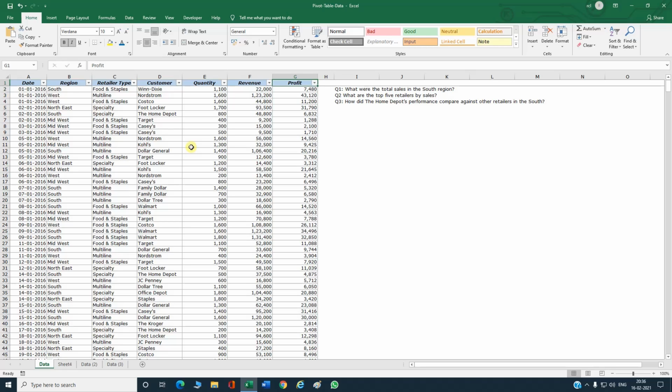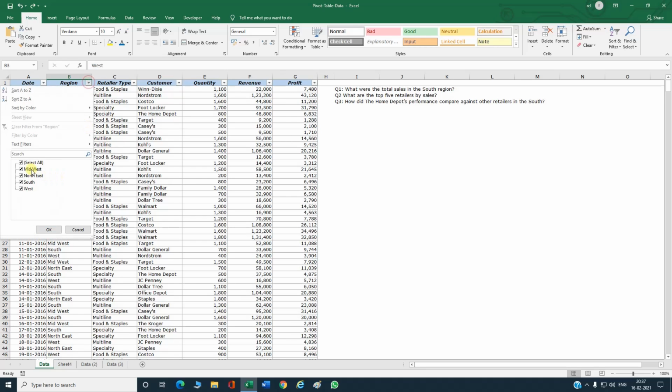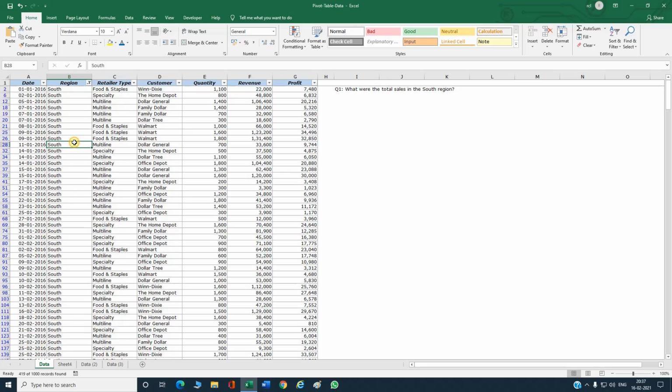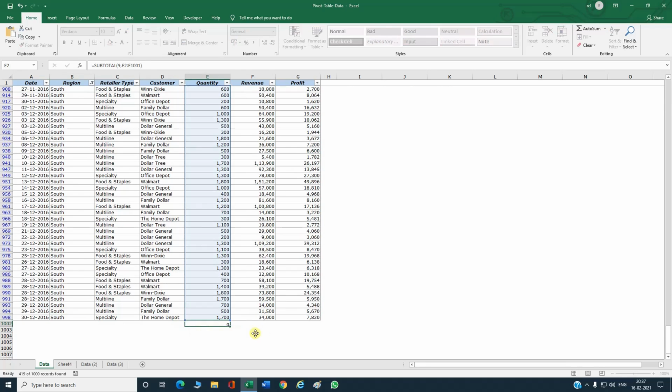For generating this type of business report, we can use a pivot table instead of normal calculations and functions. Let's see, here some regions are shown. Suppose your boss is asking what is the sale of the South region, or what is the profit from the South region. How can you give the answer? Usually, we will filter the data of the South region and calculate the sales volume, quantity, revenue, profits, whatever it is, and give the South region report.